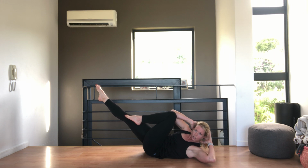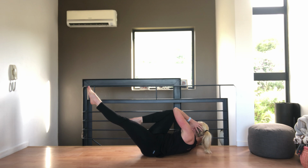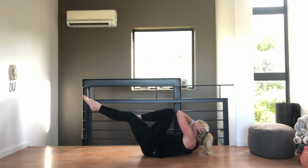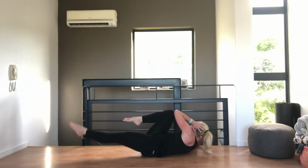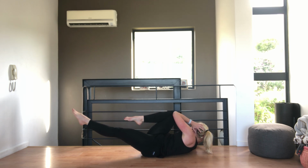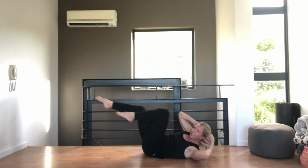Nice and slow. And then breathing out to change. Good, let's go. And change, lift your tailbone. Make sure you don't arch your back. If this leg lowers down too much that you arch your back, lift it up higher. Lift your tailbone, tuck me in. Try and have your foot at your knees, so it's nice and pretty.